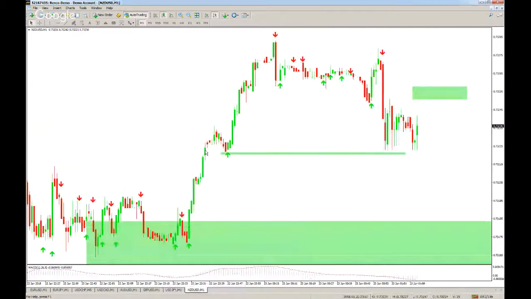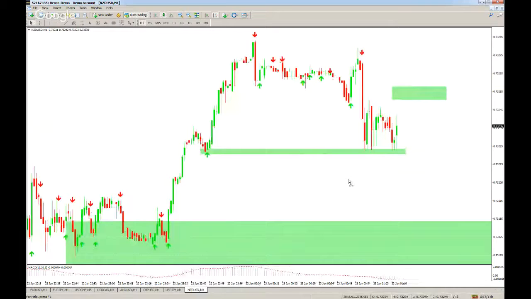Right, New Zealand USD pretty much are respecting our support level. So, it's becoming more and more established as a support level. But again, a bit hard to really execute on if you are looking to take really a bullish trade setup. Right here. Okay, there we go. New Zealand USD.